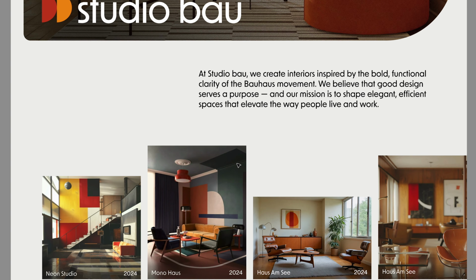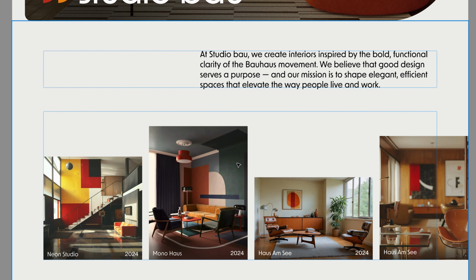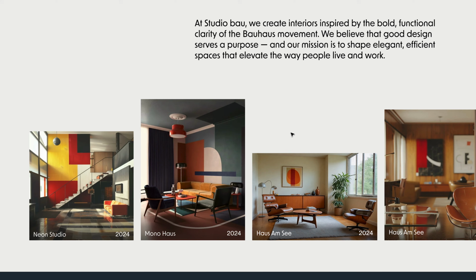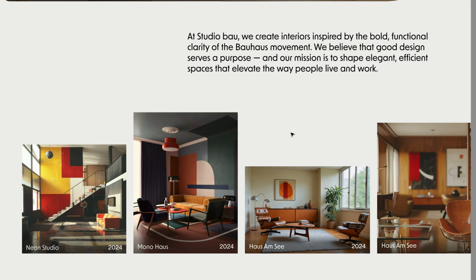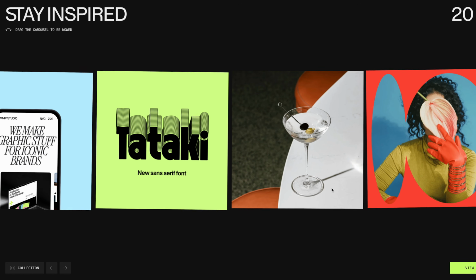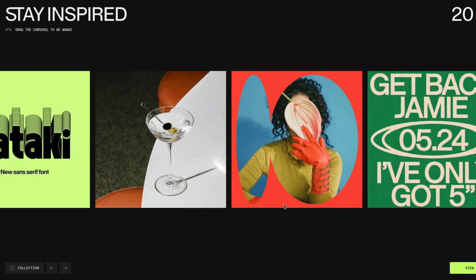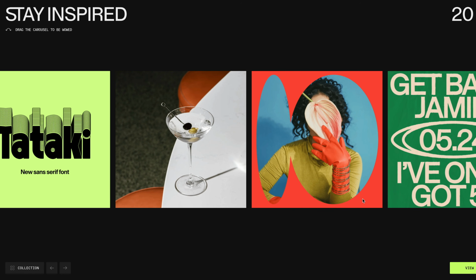Our next section down is a featured project section. We've got a basic introduction of who Studio Bau is in this paragraph here, who they help. And then below that, we go right into showing projects. And the projects are organized in this sort of slider view. The user can click and drag this kind of slider and it warps the images in a fun way. I think this is an animation that provides value in terms of interactivity, but also makes the website fun to use.